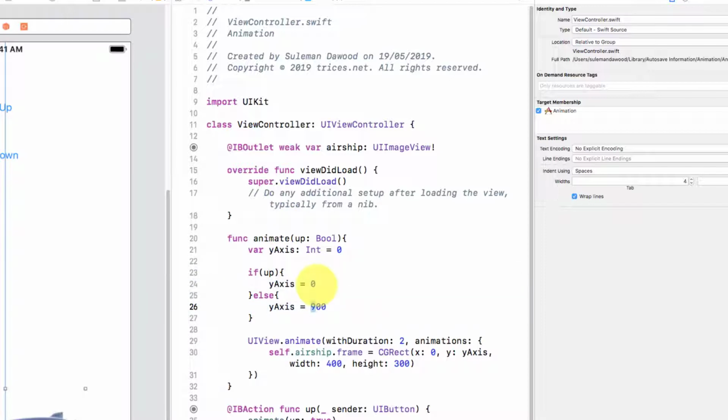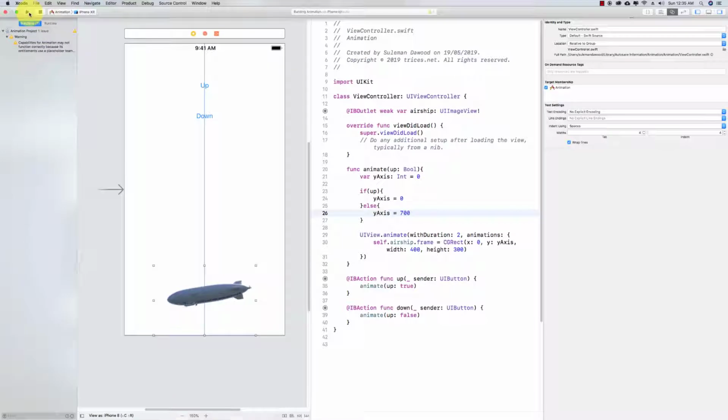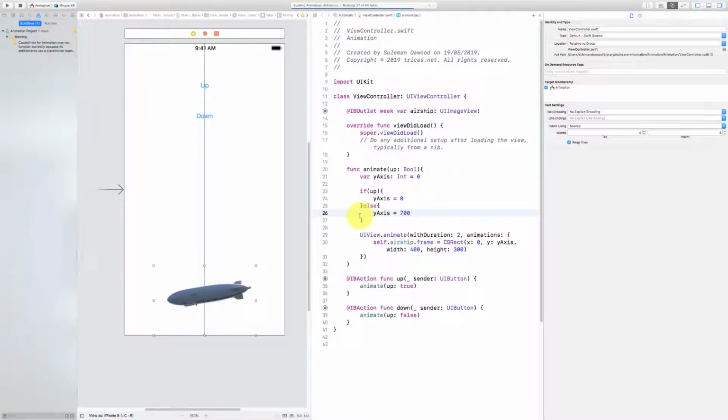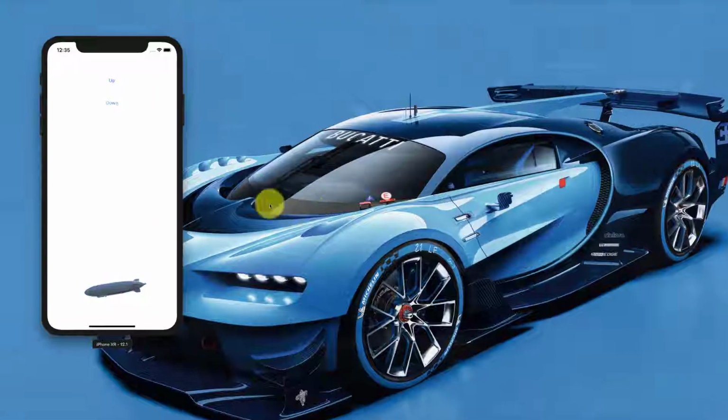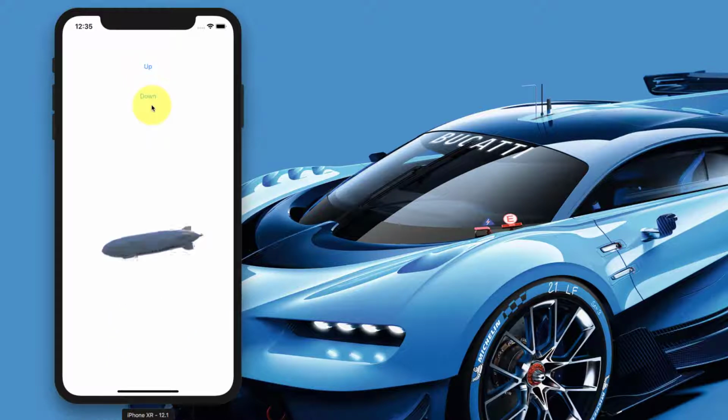So y-axis to 0 and down for y-axis 700. And when we press up and when we press down.